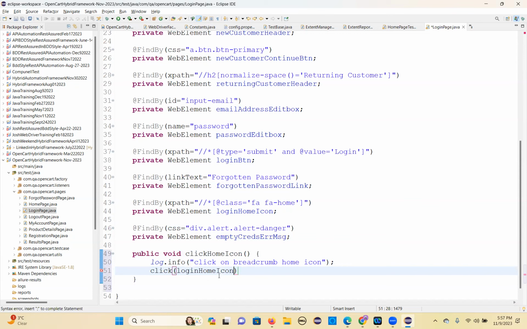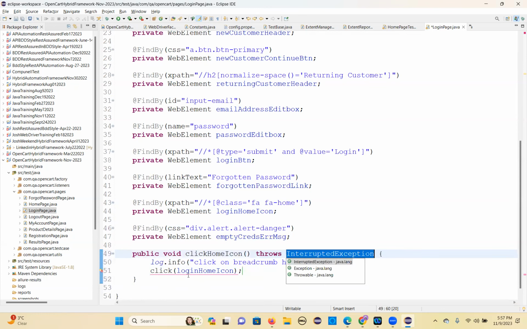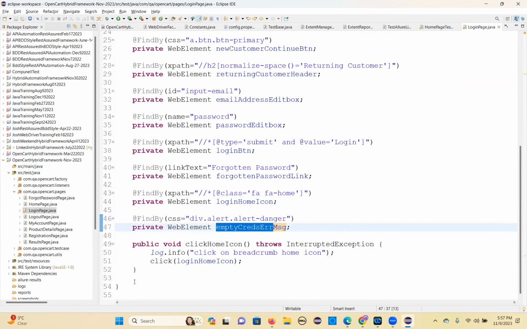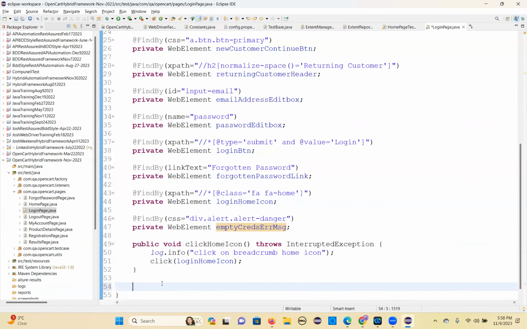Now you can run that first test case. So this one, add throws declaration. So I need to get this message, right? So getter method. Getter method means return type method, public String get empty credentials error message.